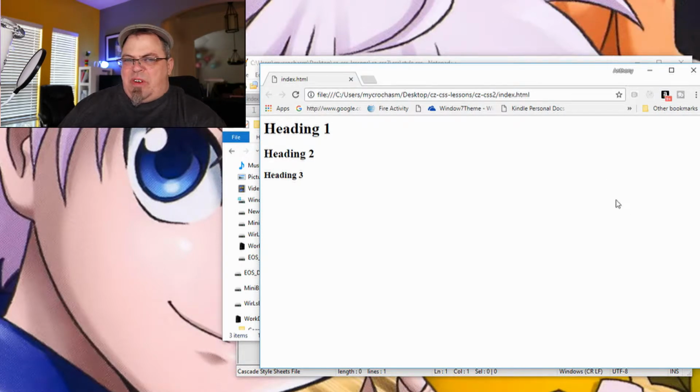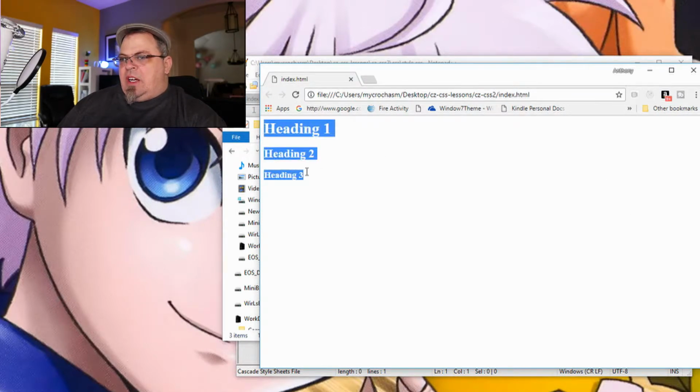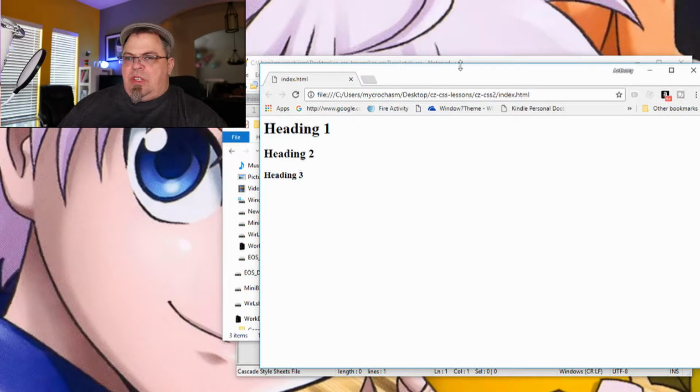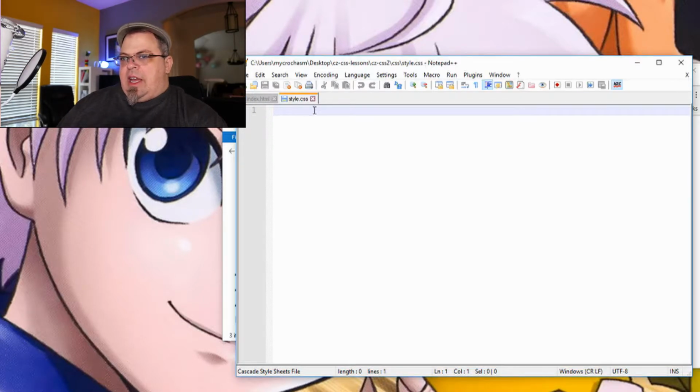Notice there's some default styling for h1 tags. You shouldn't get used to using that. The HTML element should be used for describing your data, not for styling your data. So use CSS for styling your data. So we actually may later on change the size of H1 to be a little bit bigger, maybe a little bit smaller. But anyway, let's go ahead and add some styling to these different tags here. So we're going to go over 3 different ways to do that.